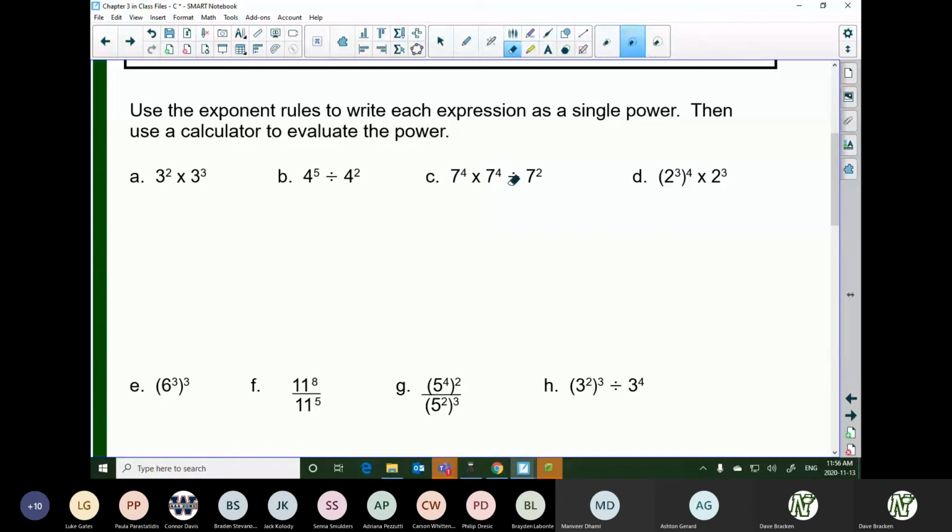So when we take a look here, we'll just do this example. My next step, I would do this. Oh, I thought I had it here. You know what? Don't worry. I'll let you go with it unless you want to see it done. This would work out to be 7 to the power of 8. So we write it down here. Just so you see one of them done. Sorry about this.